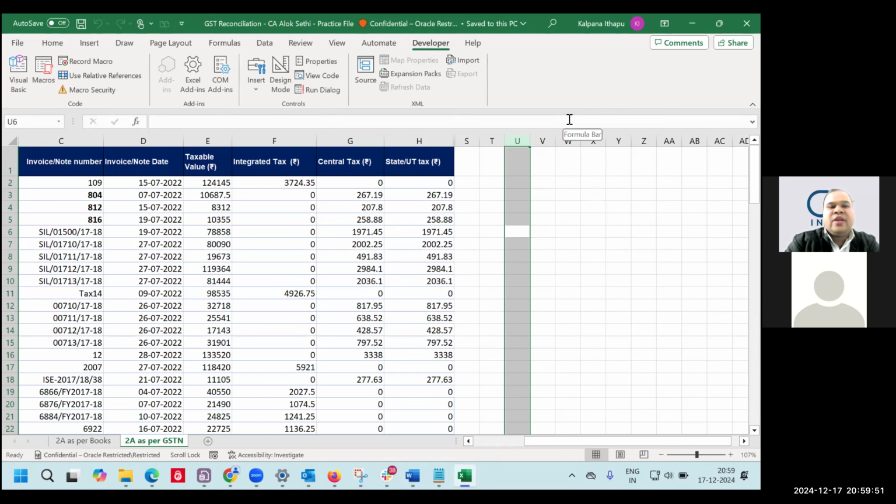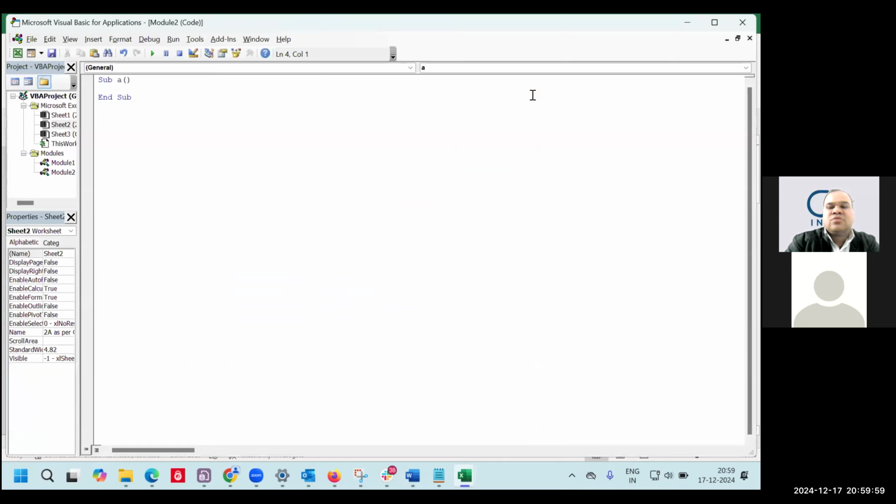Press Alt F11. Aditi, you also press Alt F11. This will open the window where you can write the code. Or there is one more way. You close this window, Kalpana.